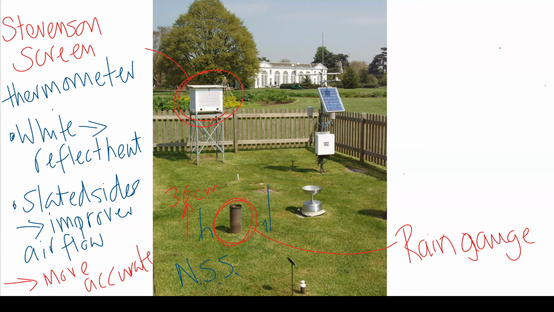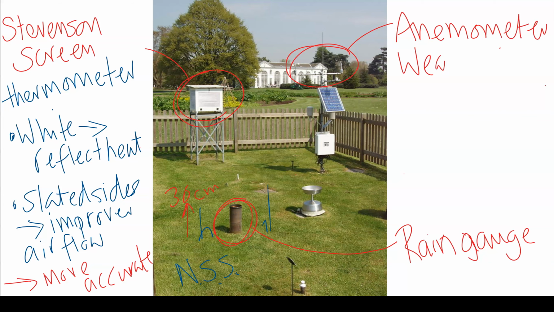And the final one, just over here, a bit hard to see. You've got a couple of weather instruments here. You've got your anemometer to measure your wind speed, and you've got your wind vane to give you your wind direction. And again, as we said before, these are elevated above the ground so that the readings aren't distorted by turbulence around the ground here.